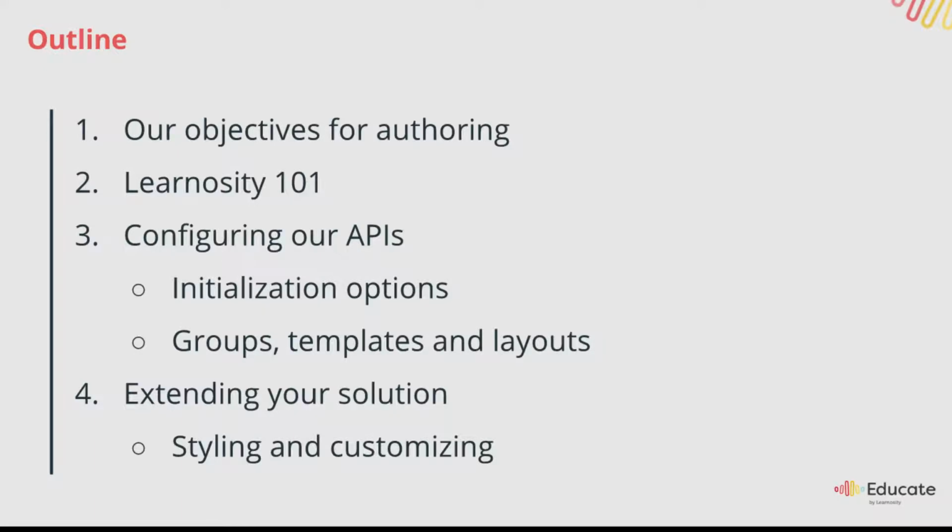So today we're going to be talking about these key sections. The objectives for authoring. We'll race through the Learnosity 101, which you just saw in the talk before. We'll talk then about how to configure our APIs. We'll dive into some code there. And in the last section, we'll show you how to take your solution even further by extending on top of our APIs.